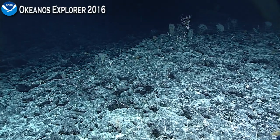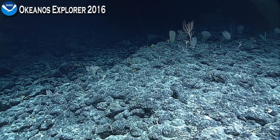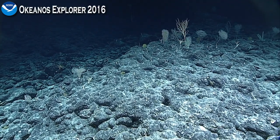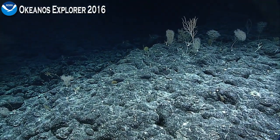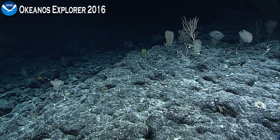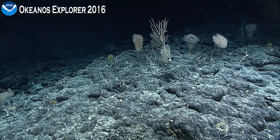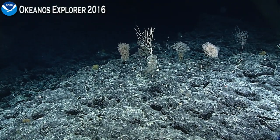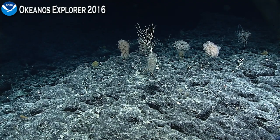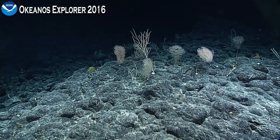The ones way up in the background there, Dan? Yeah, I thought the ones in the foreground were sponges, but these are all corals. Maybe we'll just get a little closer, see if anything is of interest. Maybe the tallest one there, and the other things are fairly common. Okay, video, you want to start to go in?